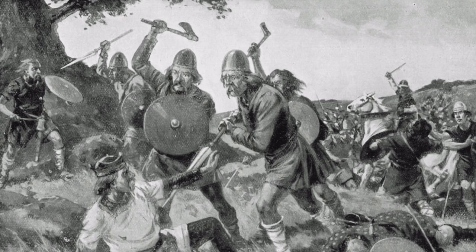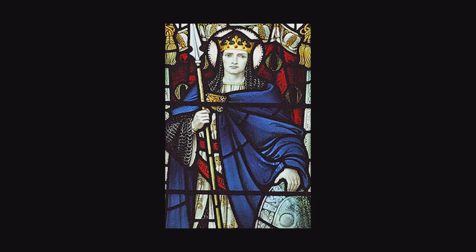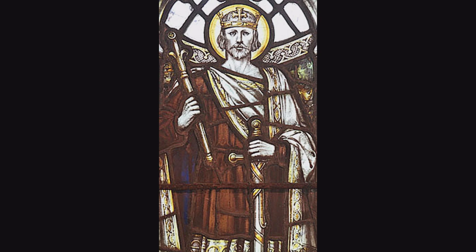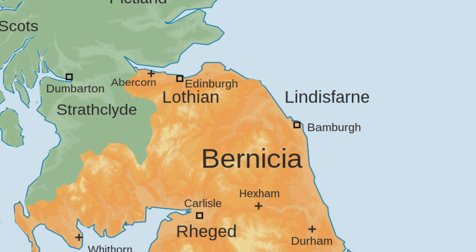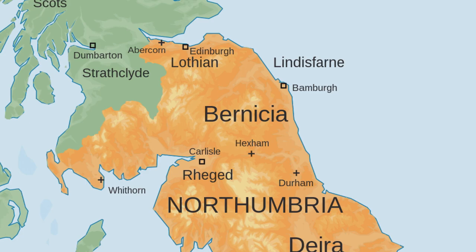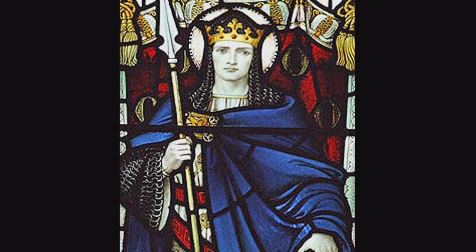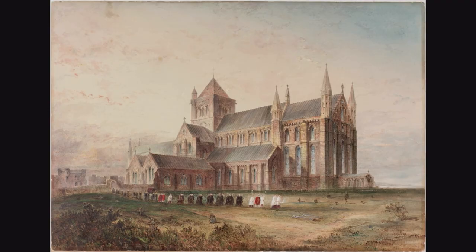After King Oswald's death at the Battle of Maserfield in 642 AD, Oswin was made King of Deira, and the Kingdom of Northumbria was split into its former parts of Bernicia and Deira. Oswy, the younger brother of Oswald, took charge of Bernicia. After 7 years of peaceful coexistence, Oswy, greedy for more land, had Oswin killed. His body was brought to Tynemouth for burial.